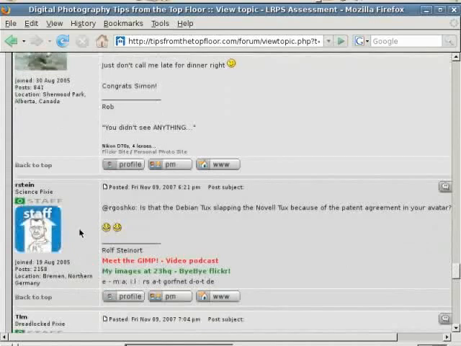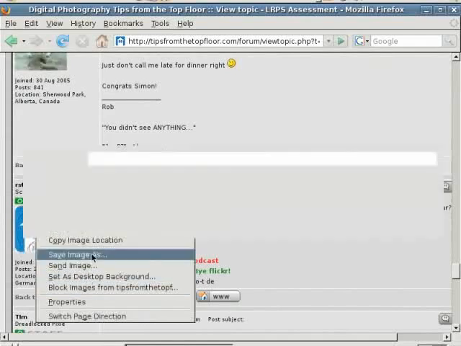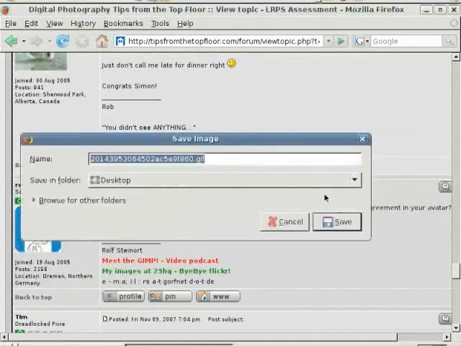Now I have to save this image to my desktop, so I can successfully create an animation. So now I steal my own image and save it on my desktop.